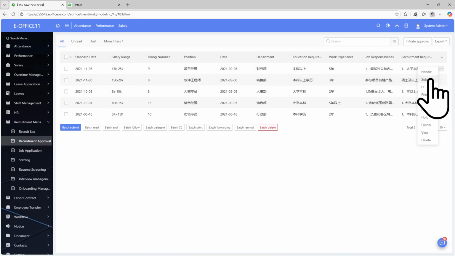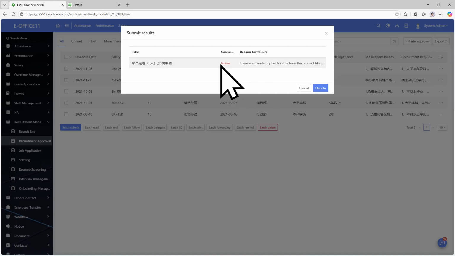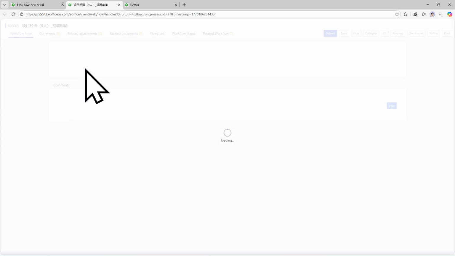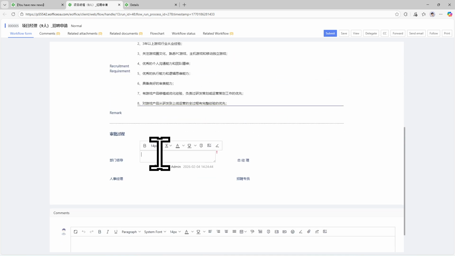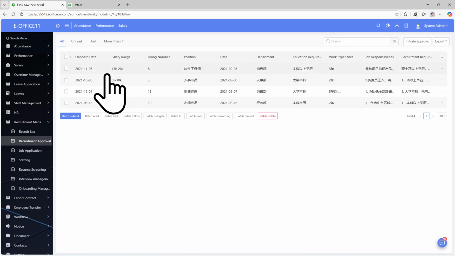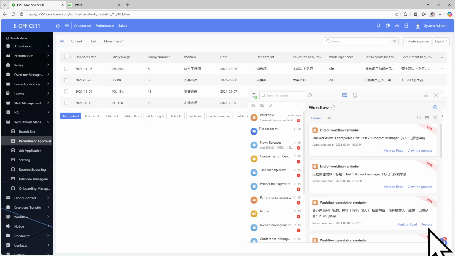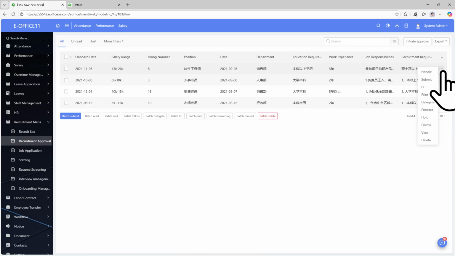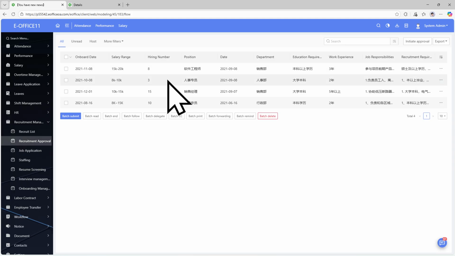Like this one, right? You can click on submit, then you can see a submit failure because the form has not been filled up. So you can click in it and check who is the one that approves this. Okay, then click on submit. Right, then it's being submitted, and it will be processed to the other person as well.